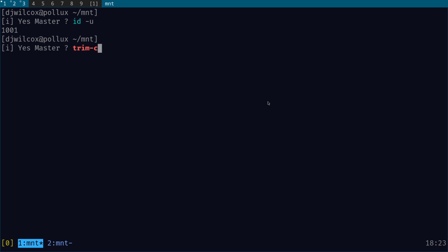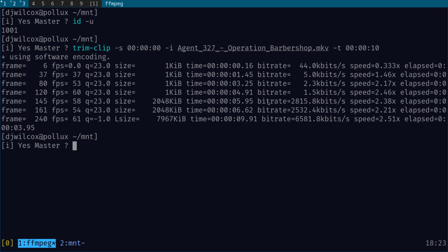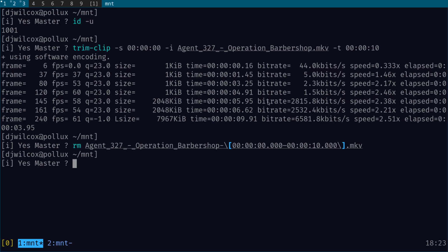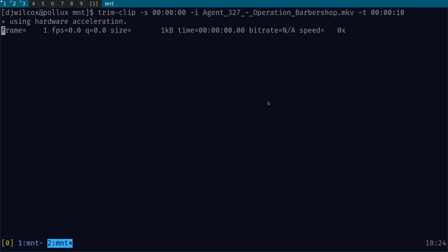So if I run trim-clip -s -t 10 seconds, it will say software encoding. You can see that takes longer than with hardware acceleration. Bang. And that's the difference.